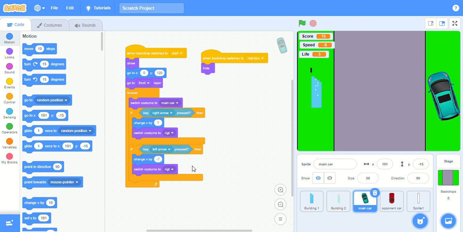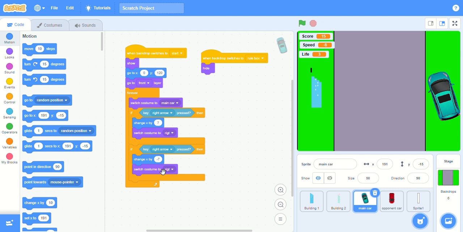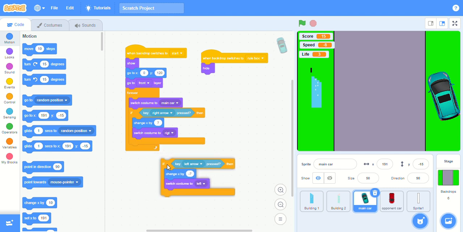And for this we need to click on left arrow. When left arrow key is pressed, change x by minus 7, change costume to left, and just remove it again.